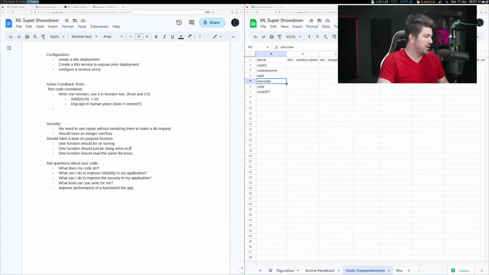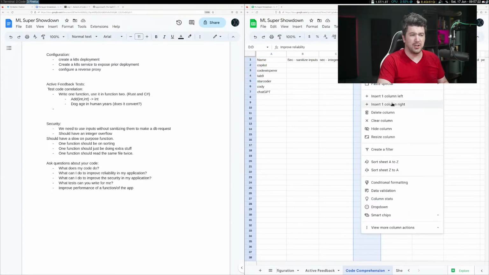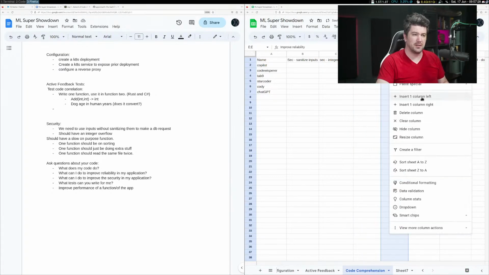Okay, remote code execution via unparsed args. Okay. Good. These are good ones. Good, easy to implement with one step. Insert column to left.